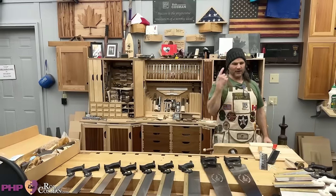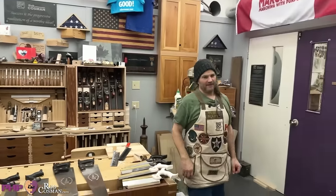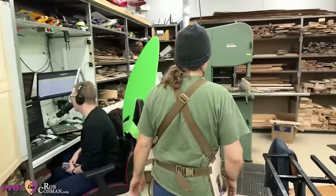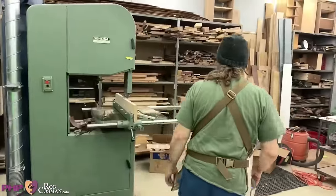Let's go. Why the beanie? It's cold. Keeps hair out of my eyes. We've got to get rid of this hair. I can hear them cheering.